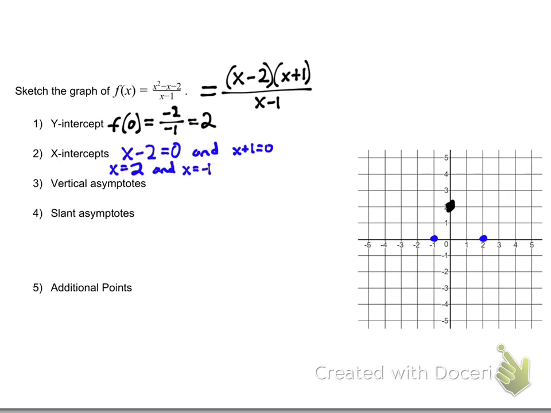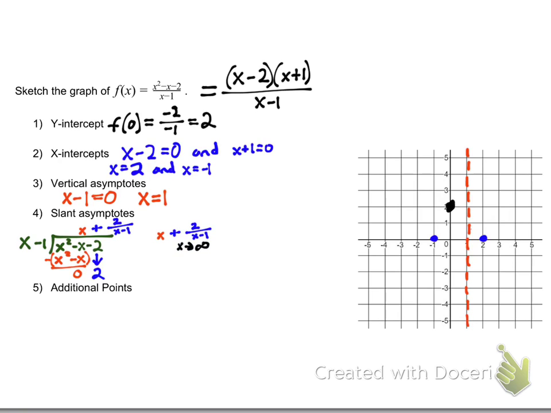The vertical asymptote, that's when the denominator is 0. So let's solve this equation here, and you get x equals 1. So I have a vertical asymptote at x equals 1 right there. And lastly, our slant asymptote. So to do this, remember we have to divide. First of all, I do know there's a slant asymptote because the numerator has a degree of 2 and the denominator has a degree of 1. So I need to divide to find it. We divide, we get this. Oh, that's nice. That goes to 0, so I know that my remainder is 2. And that means I'm just going to add 2 over x minus 1.